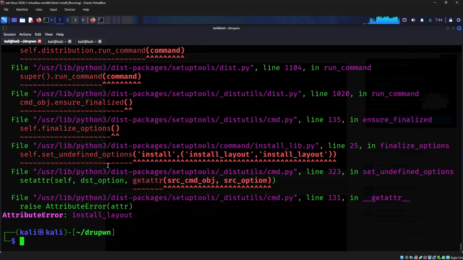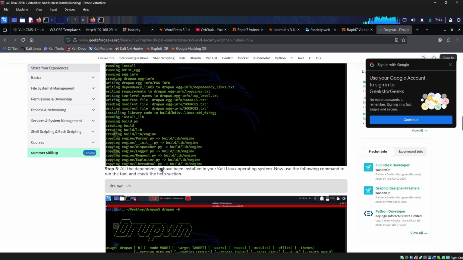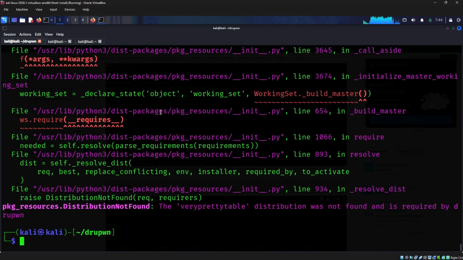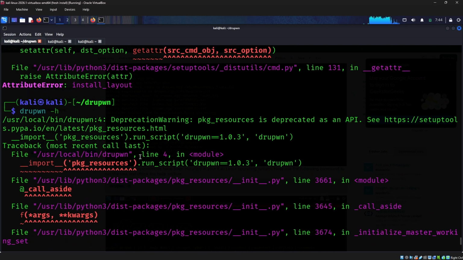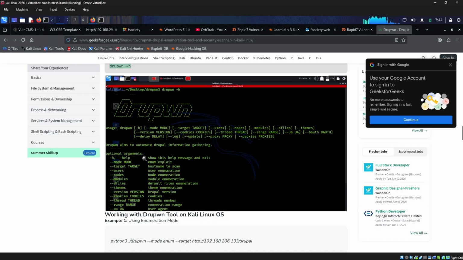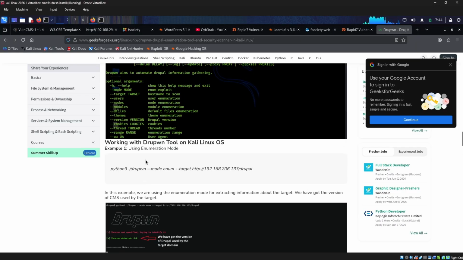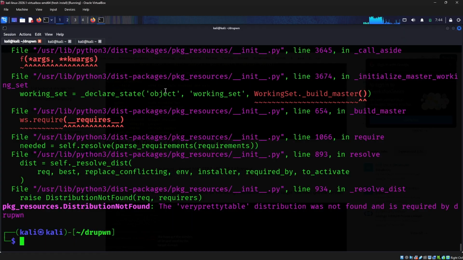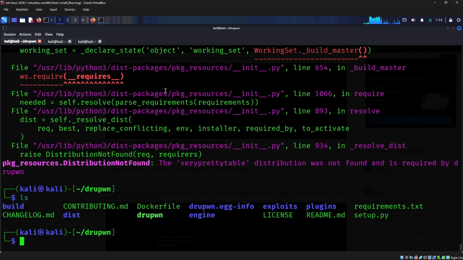It's downloading. We got a lot of errors from the previous and this command. Let's see if it works or not. Unfortunately, it doesn't work. It's deprecated. Let's list that out. We have the Drupal tool.